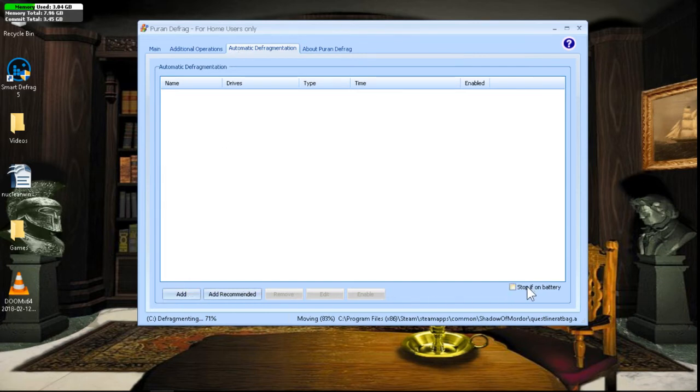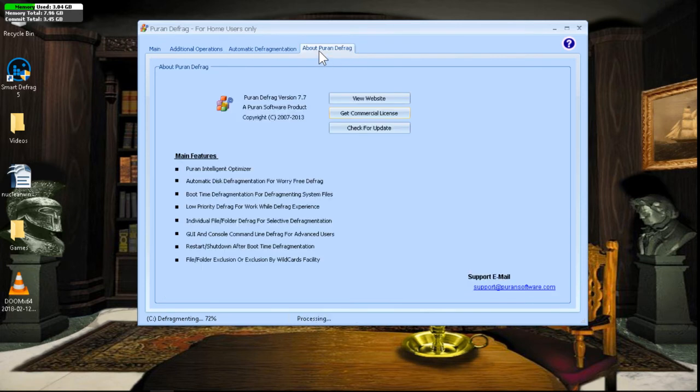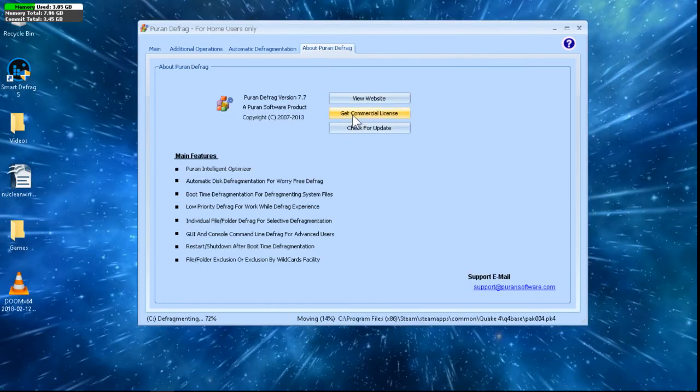You can also stop it on a battery. That's another handy thing, because if you're on your laptop and you're like, oh, I'll just defrag real quick, and if it's scheduled to do it at Tuesday 8 p.m. and your laptop is going, and you're in school or you're doing something else, the last thing you want is your battery being drained because the defragger kicked in and started doing its own thing. So doing a commercial license, you can really do that if you want, but like I said, it's no longer updated, which is a shame.